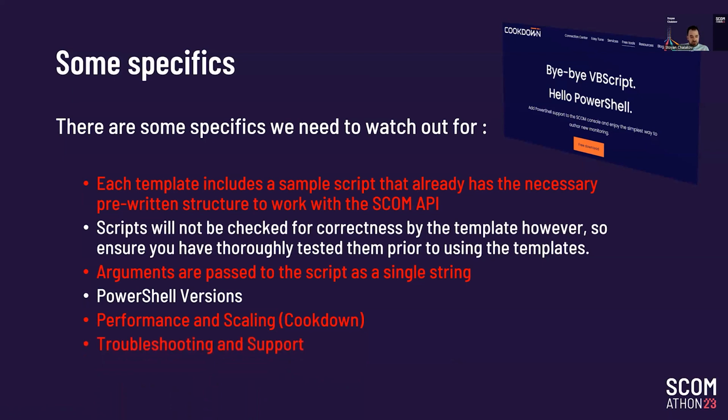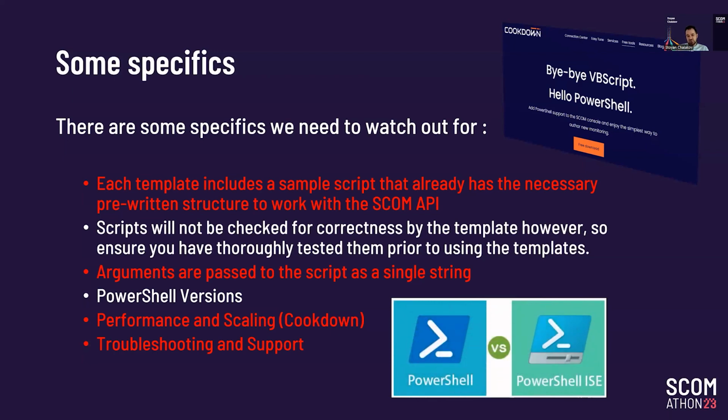Lastly, a few words on troubleshooting the whole process. After you have written your script, as already mentioned, it is a good idea to test it. In order to do so, you can simply return the property bag values to the PowerShell console. Tyson Paul offers some excellent examples in the blog article which we saw in one of the previous slides. The lesson I learned in this particular case is that you should not do that in the PowerShell ISE console, but should be using the normal PowerShell console when returning your property bag values.